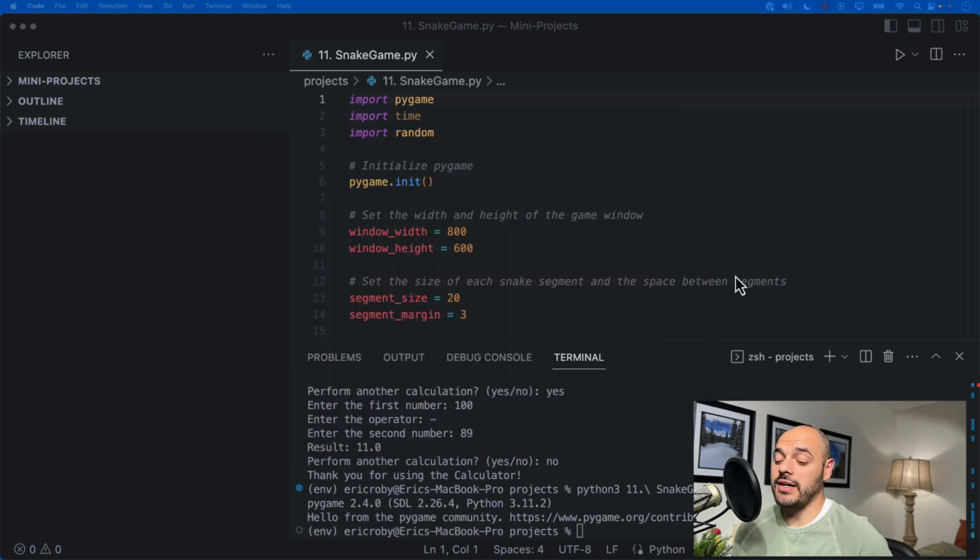Because quite frankly, if you can build something like Snake or some of these other games and projects that we have coming up, you are definitely in the hireable area of Python developer. Not all Python developers can start doing all of this crazy artificial intelligence, machine learning, data science, all this kind of stuff. Really, to start off, if you can do half of these projects by yourself and add them to your resume, this is a great way to get your foot into the door of any kind of company so you can become a developer yourself.